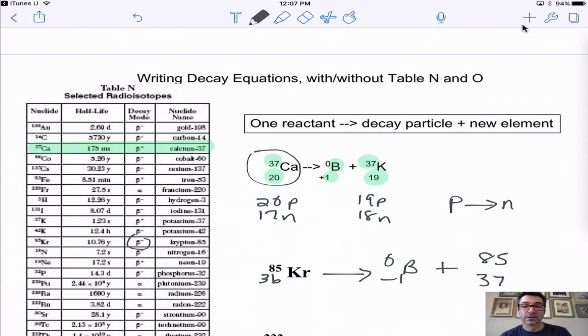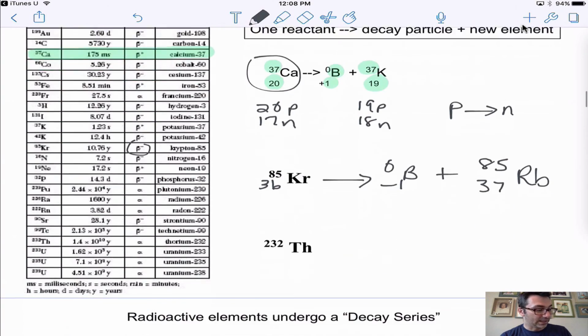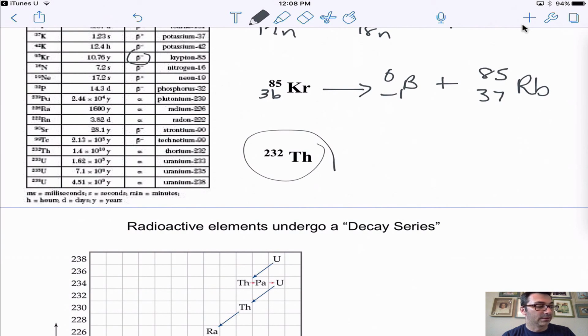So now we've gone from 36 to 37, and now we can go back to the periodic table, and we can look up and see what element 37 is. And so when I look up element 37 on the periodic table, I'm pretty sure it's rubidium. Element 37. Let's see here. It's rubidium. I was right. That time I was right. Didn't want to make a second mistake and embarrass myself again. And so here we have rubidium. So what I'd like you to try is I'd like you to try this for thorium. And look up what thorium is, go back to table O and fill in the blanks and see what you get. Don't forget, you can always look on the periodic table for thorium's atomic number.